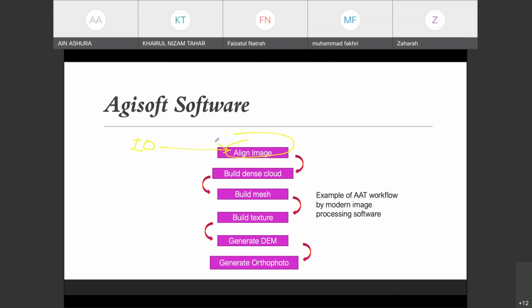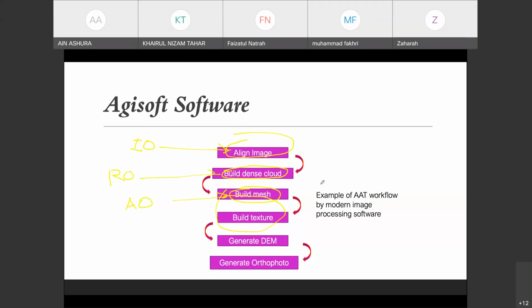Align image actually means interior orientation, but they use the term align image. Then build dense cloud, which is RO. Then build mesh, which is AO, together with build texture.